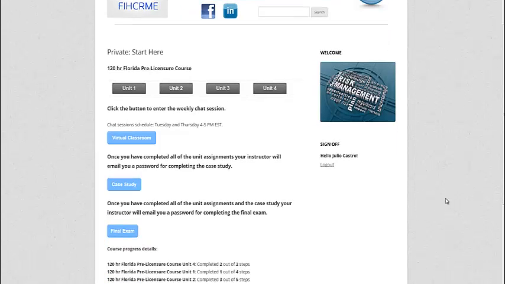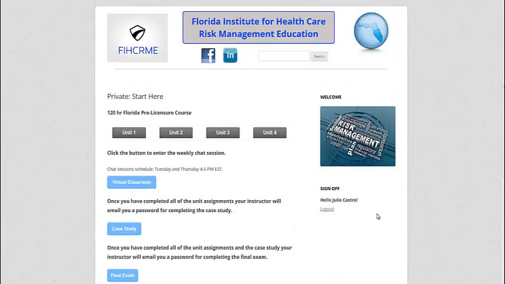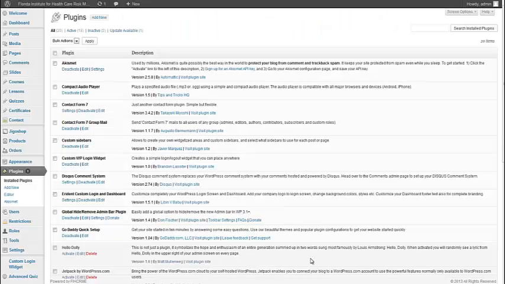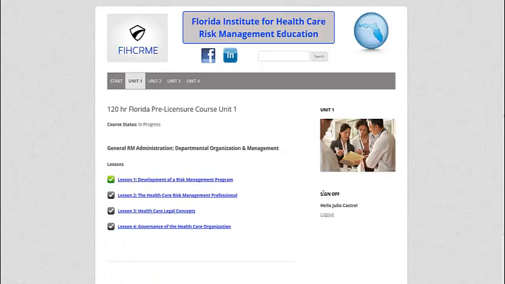And this is the course website, and it has 4 units, as you can see. Now if you implement the plugin the way LearnDash produces it, you don't get this. You get basically a list of links. I customized this navigation, but what you do see is this list from LearnDash. We didn't want to modify this. It's just fine like that.